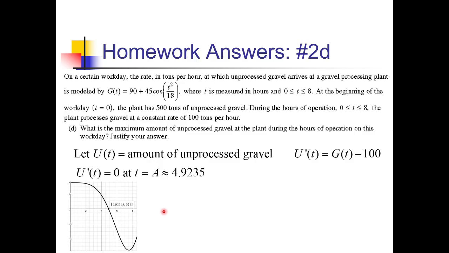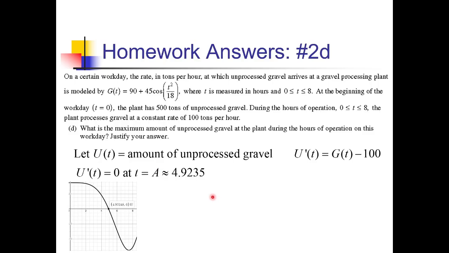Another way, since there's only a single critical value, and because the derivative is changing positive to negative, it's a local maximum. That tells us actually that this is going to be the absolute maximum. And there's ways you could justify that this is the absolute max, and then you could just plug A in and figure out the value from that. But I'm going to do the candidates test because, well, why not?